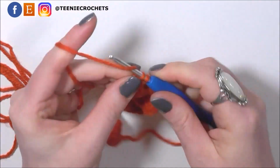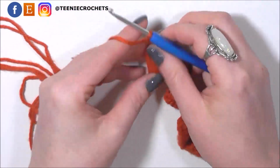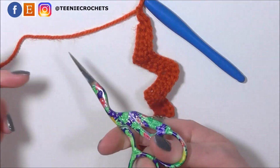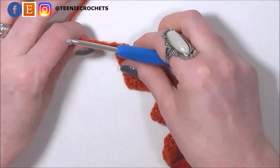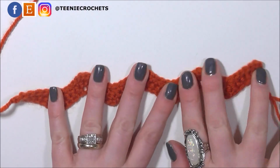There we go, 1 and 2, and then I'm going to fasten off with this colour. So I've got a brand new pair of scissors because I broke the other ones. So fasten off with this colour, pull through, and that is our first colour block for our chevron purse done.